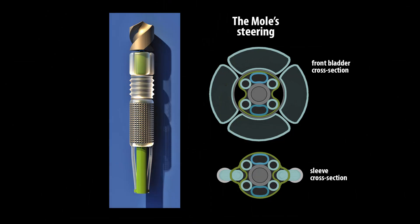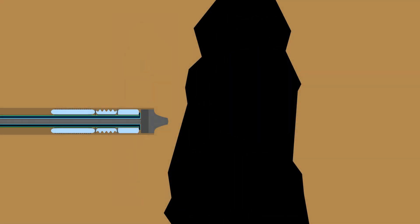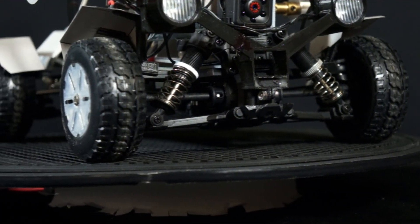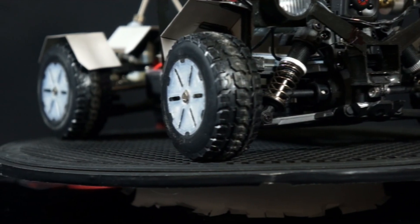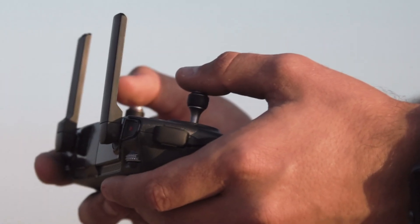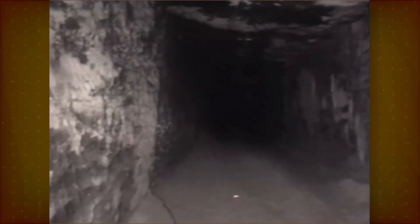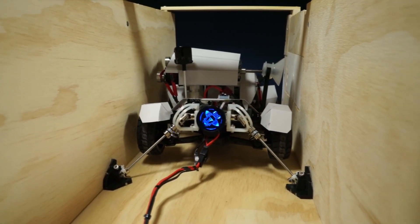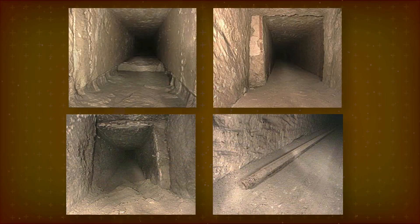Option two, described in our previous video, is a self-propelled mole mechanism linked to the robot via a flexible shaft. This option is much more complex and would need far more R&D. The prototype was made with 3D-printed plastic; the finished product will likely need milled aluminum parts. The RC control of the motion base needs to be replaced by cable, as radio signals may be unreliable in a narrow stone shaft with turns. The wedging pads and wheels may need to be modified for limestone rather than plywood. There are also known physical obstacles in the shafts from the first robotic exploration by Gantenbrink in 1993; the robot may need bigger wheels and higher clearance.